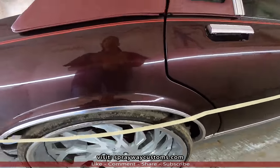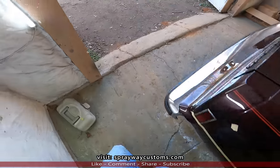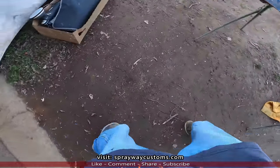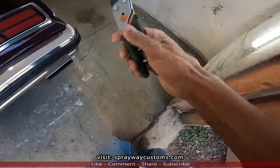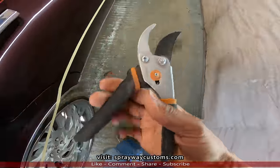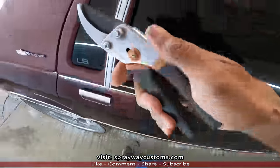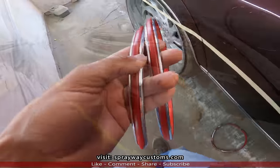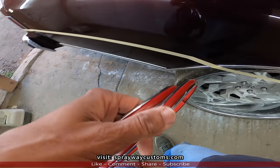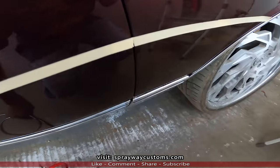Let me show you what I'll be cutting it with, if I can find it. I think I got it outside here. It's just some tree shears. Works good. I got all my pieces on this side cut to size. Let me show you something on the ends.